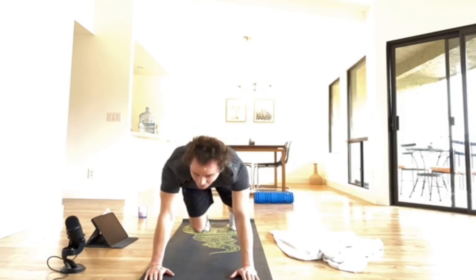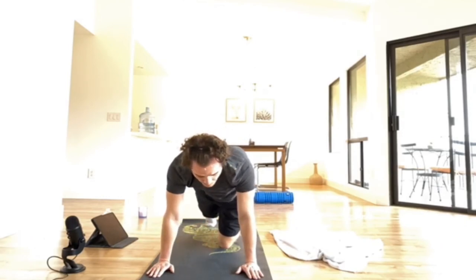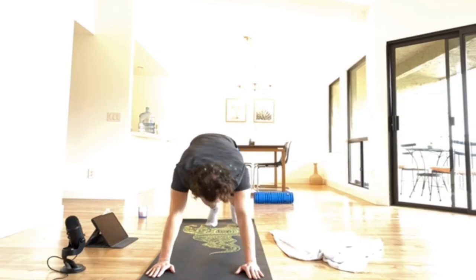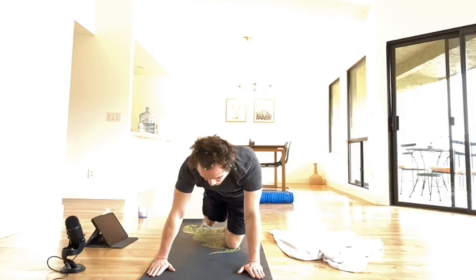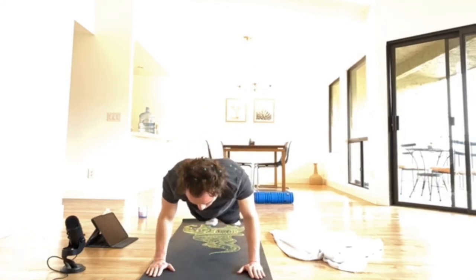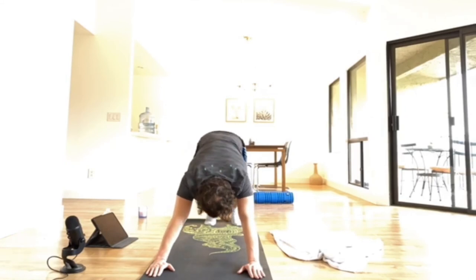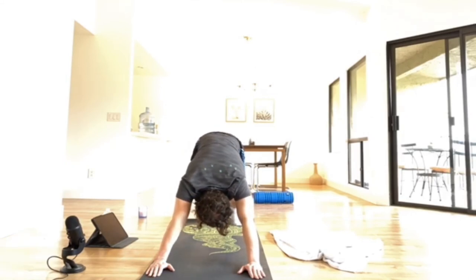If you're finding that you have a lot of energy today, you can do a full Vinyasa cycle, which I will go with you now. If you prefer, you could just stay in downward dog, but this is for people who have high energy today. So, now you can go back into a push-up position, put yourself all the way down to chaturanga, untuck your toes, lift yourself up for upward facing dog, and then meet everyone back at downward facing dog.